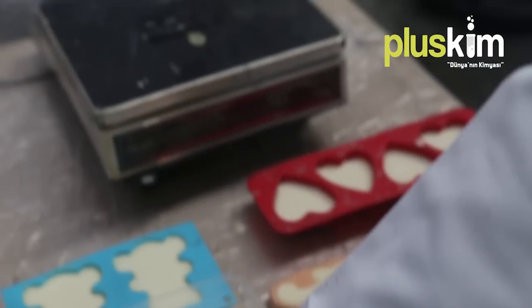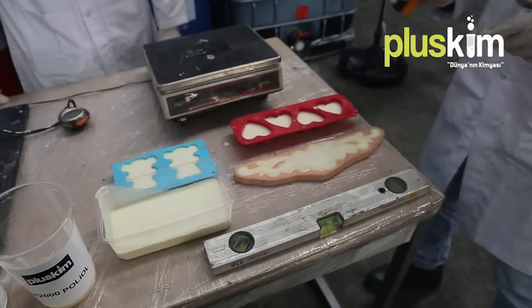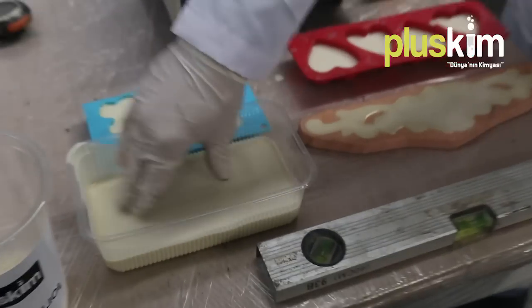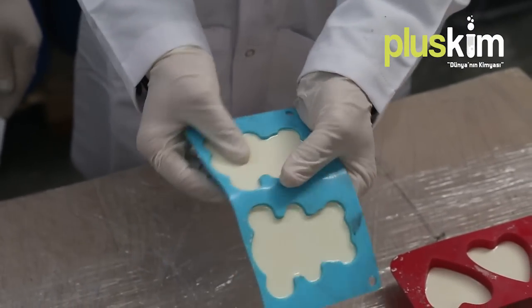After the coating process is over, the product completes the reaction in two to three minutes and continues with the curing process. The most important thing about the product is its low reaction heating. Because the maximum temperature remains around 70 to 80 degrees during the reaction, the remaining period is double the time with a silicone mould.